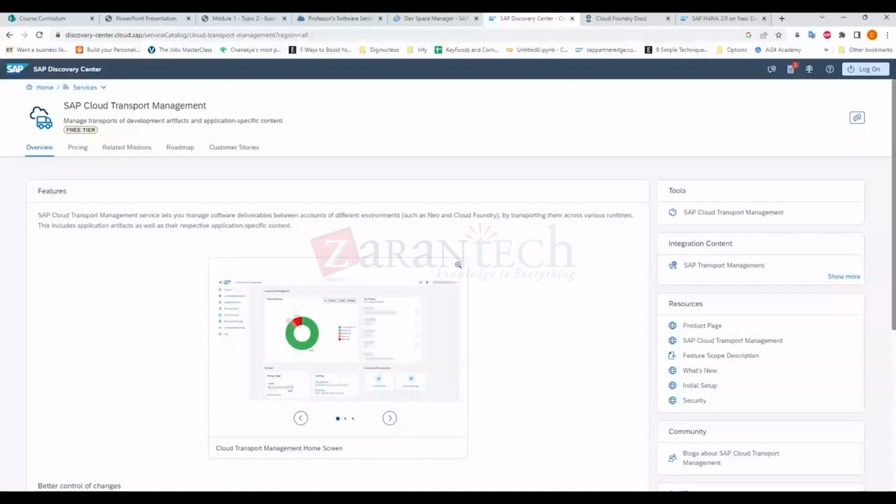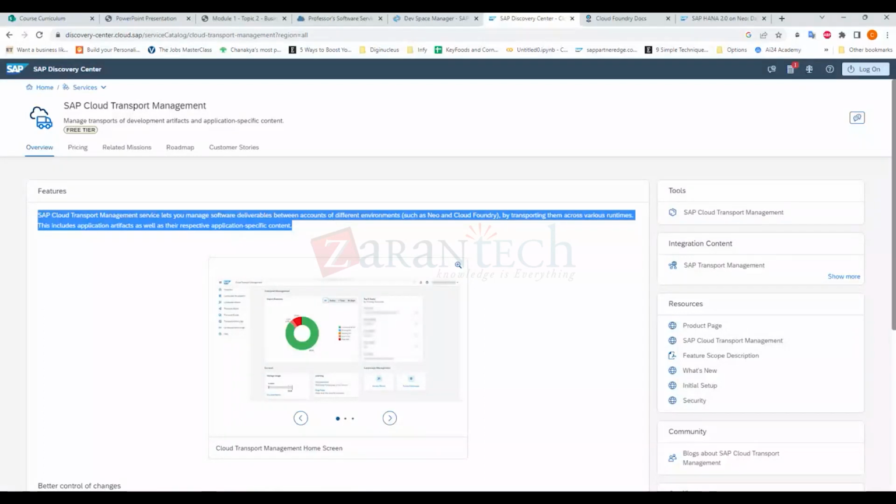And this is not the only way by which we can make it happen. We can have the Git repository, we can have the Azure repository, and we can use the pipeline to move the code from one sub account to another sub account. But SAP is providing one service which we can try to leverage. So this is about the new environment, how we can deploy the code, what the possibilities are, and how we can migrate the code also. Any questions?